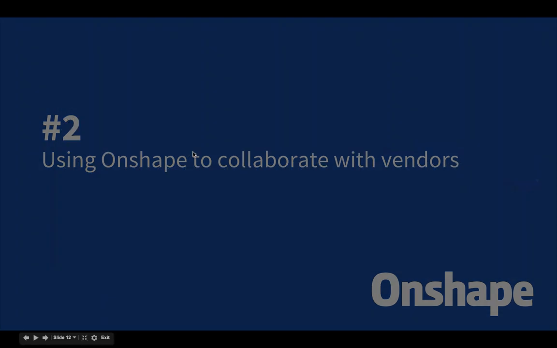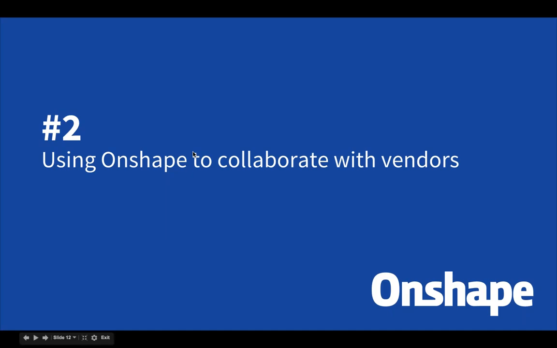All right, so moving on, using Onshape to collaborate with vendors. And I think this is a scenario where we've all, as a long-time traditional CAD user, whether it's SolidWorks or whatever it may be, oftentimes it involves sending a lot of emails with a lot of email attachments of files to vendors to get quotes and whatever the process may be. But in general, I need to send someone a CAD file and have them quote on the process, whatever it happens to be, whatever vendors that I may be interacting with. And this is a scenario where Onshape can be really beneficial because, again, it's not email attachments, downloading viewers, and there's a lot of built-in tools that can help you here. So let's get into it.